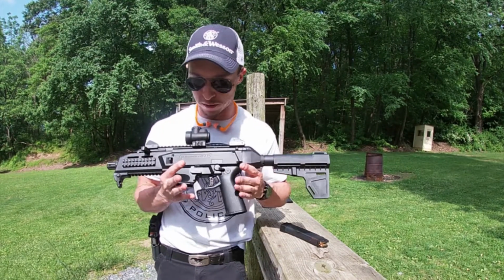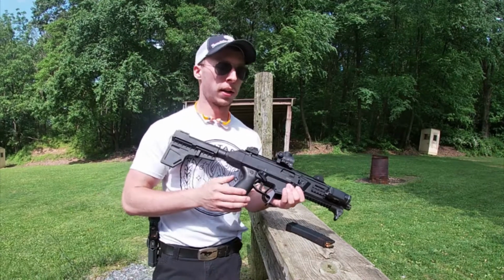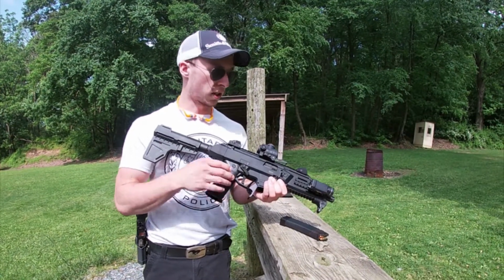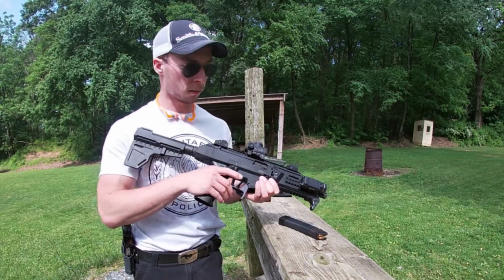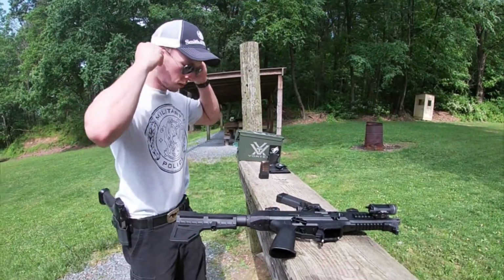But overall, this is a fantastic little gun. I really like it. I've enjoyed it. I've got a lot of trigger time behind it. I mean, we're north of 1,500 rounds now after shooting it today. I just sighted in the MRO. I got it shooting a dime size group at 10 yards. It's running fantastic. So let's go ahead and show you guys how she runs.